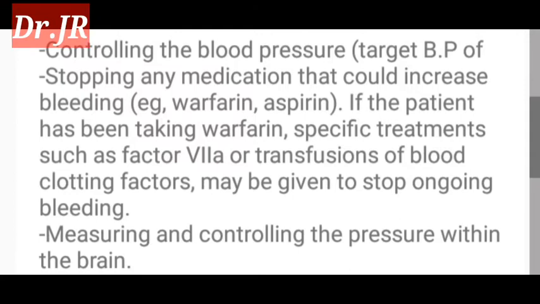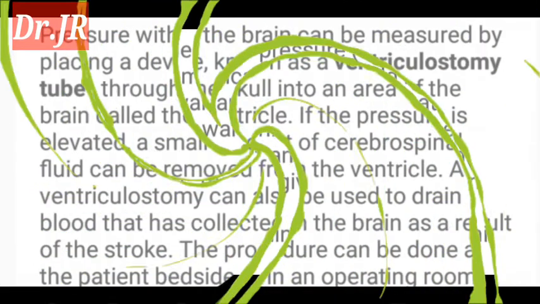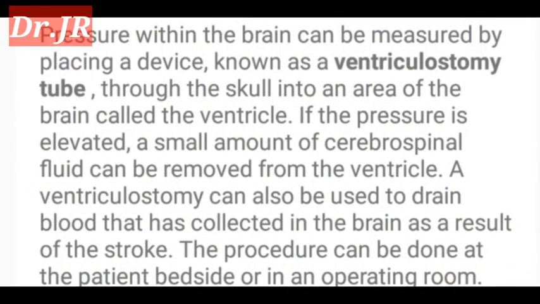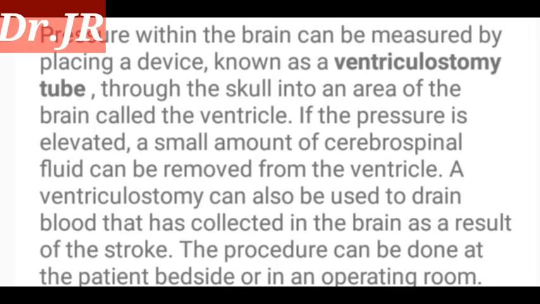If the patient has been taking warfarin, specific treatments such as factor 7A or transfusions of blood clotting factors may be given to stop ongoing bleeding, and monitoring and controlling the pressure within the brain. Pressure within the brain can be measured by placing a device known as a ventriculostomy tube through the skull into an area of the brain called the ventricle.